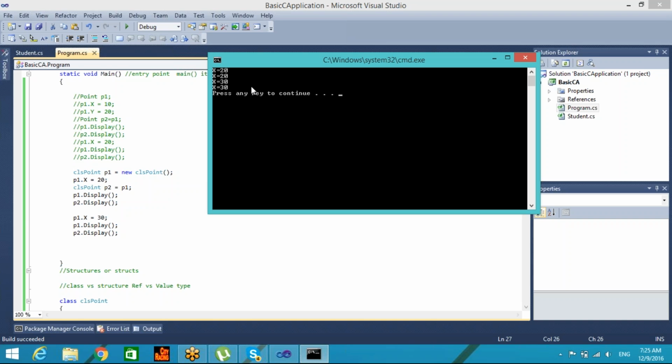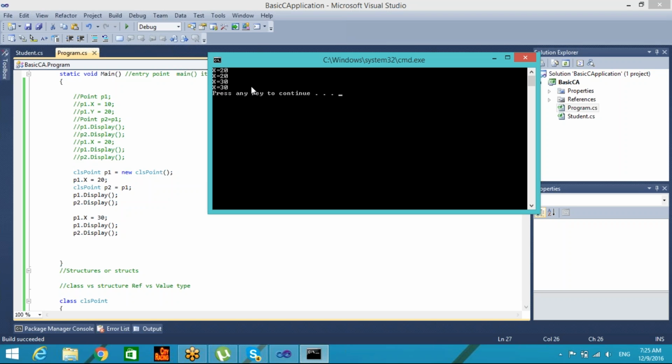Second, in the assignment operator, the value type is copied immediately, where we assigned P1 equals to P2 or P2 equals to P1. In the structure case, it assigns the value, and after that copy, P1 and P2 are separate, and they are on the stack. But in the reference type, they are stored in the heap.